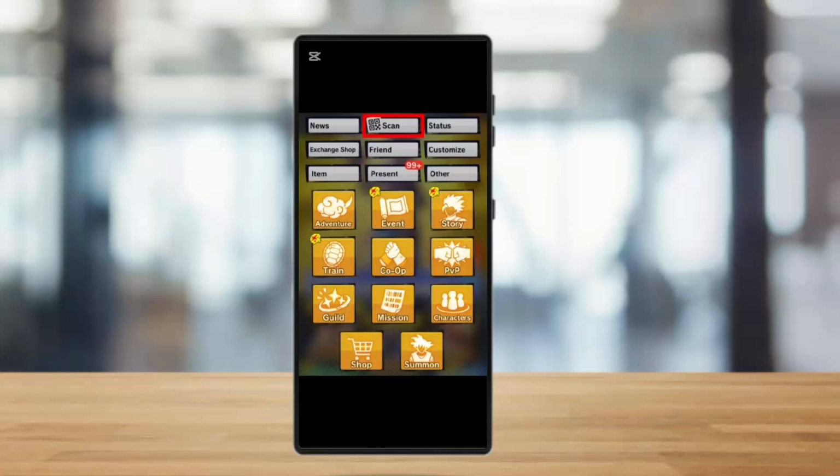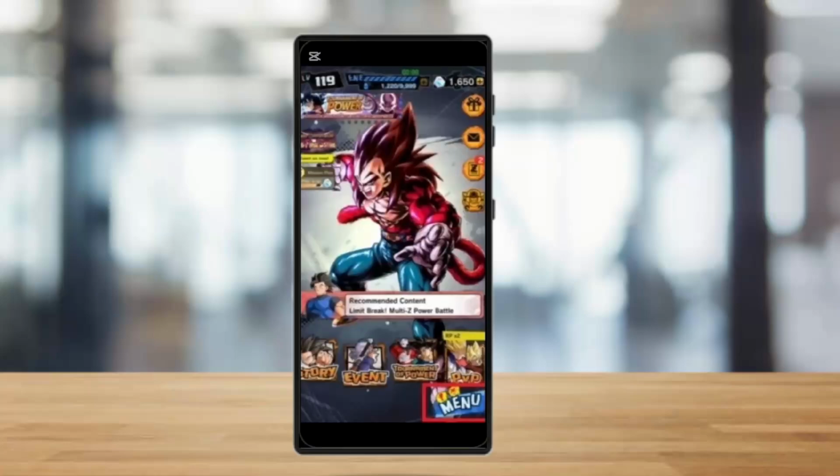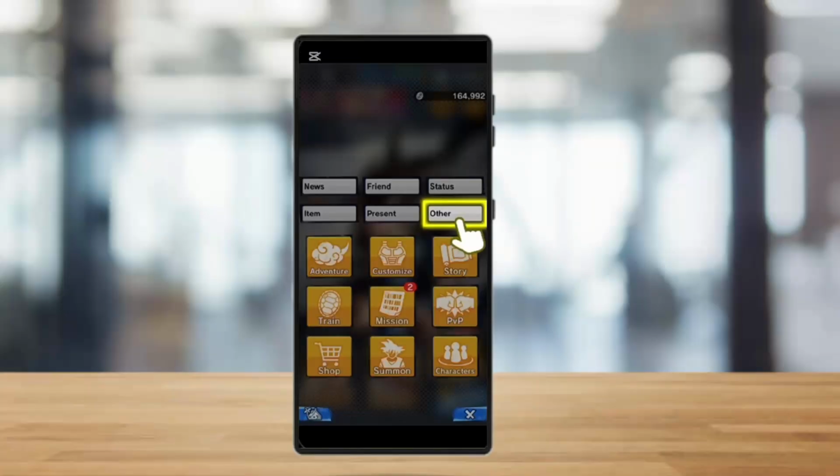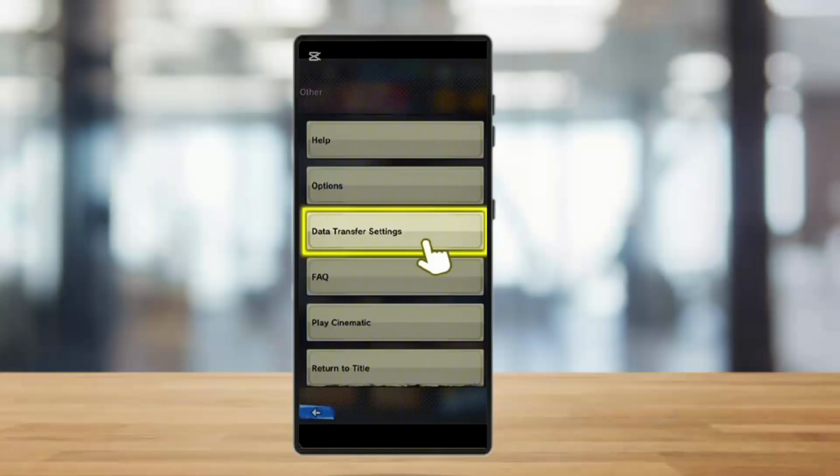Now simply tap on the player avatar located on the top left-hand corner and navigate to the code redemption option. For this, you need to search for the option called redeem code, and once you have found this, you need to enter the code. Here you need to input a valid code into the text box provided and then press the exchange or claim button to receive your awards. You need to ensure that the codes you enter are active and have not expired.